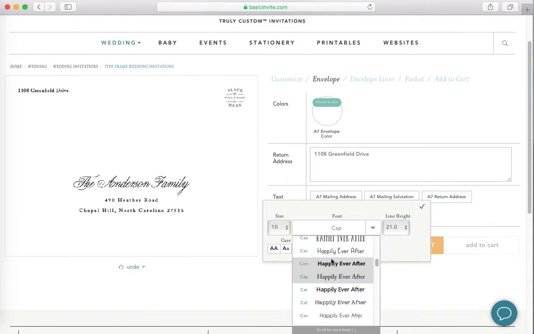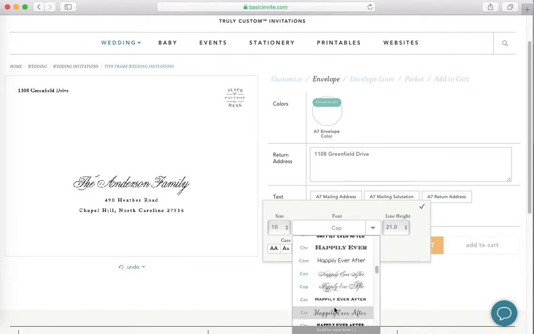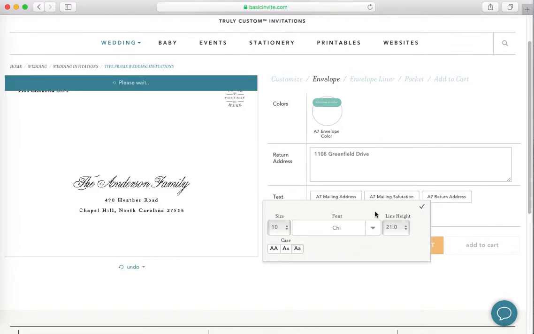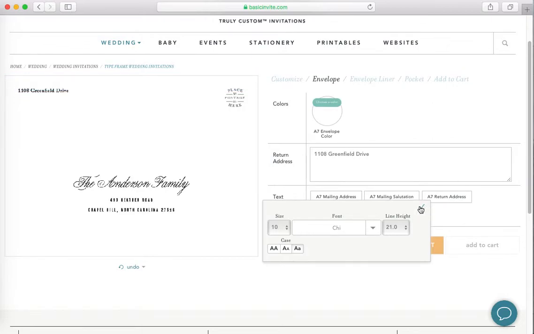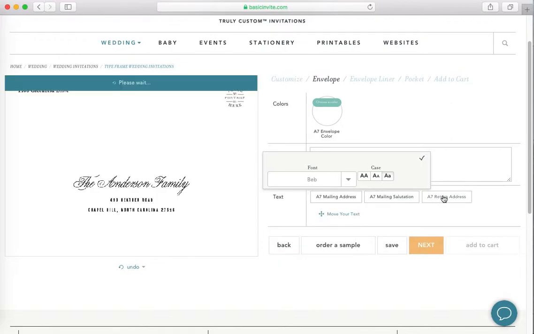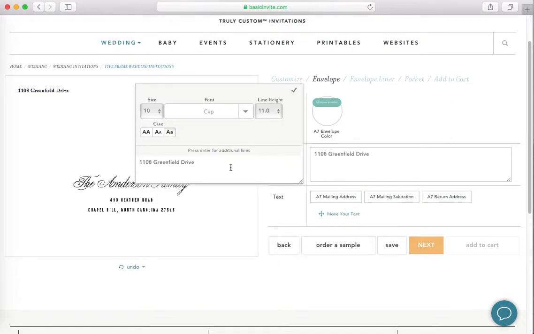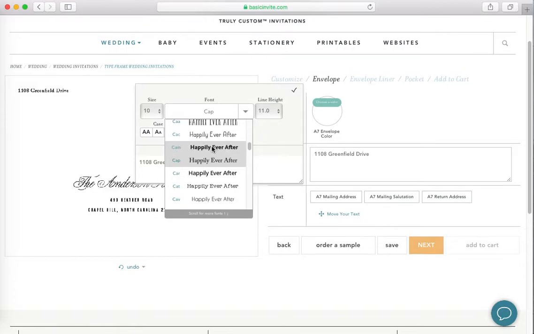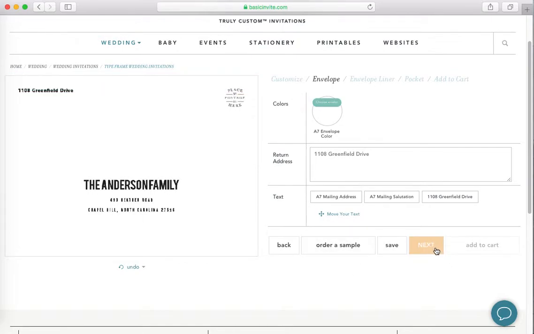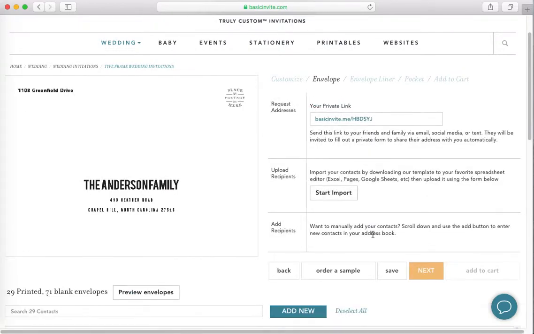If you don't like the font, you can click a different font here and make it into something else. Maybe we'll make it a little bolder so we can see it more easily. I'm just going to make the fonts all the same for now. I think I clicked them all to be the same. If not, that's okay. Then, once you've done that, you'll click Next.